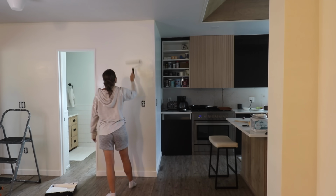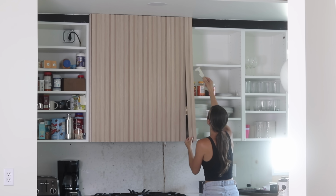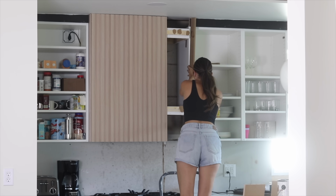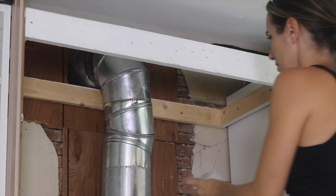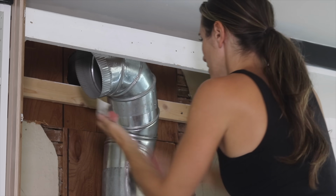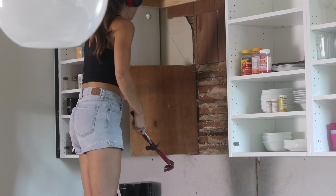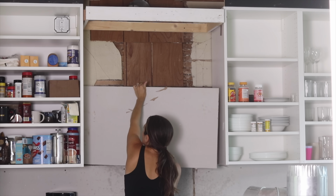After all that trim was done, I did land on the decision to redo my hood vent, as I mentioned earlier. So I had to take apart my handiwork and I had to move these rectangles I built up to a different height. Now at this point in the renovation, I did have my backsplash tile picked out. So I was really happy that I knew my new measurement was actually just going to be the height of one tile. I'm using a super large format tile, so that is where I determined the height of my new vent. It is now 31 inches off of the stove, which I think is a lot safer and just more appropriate.